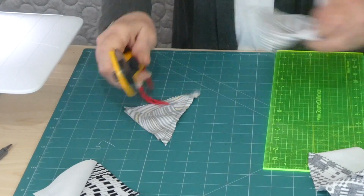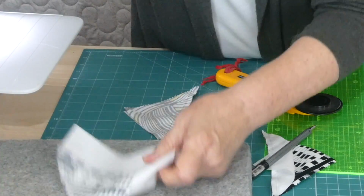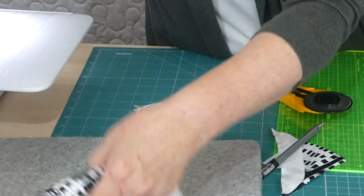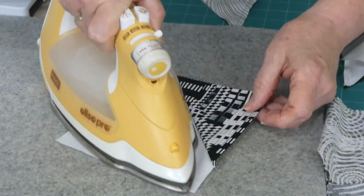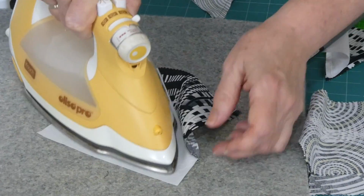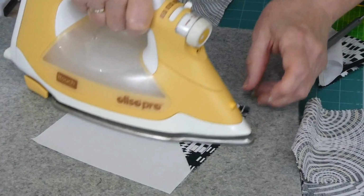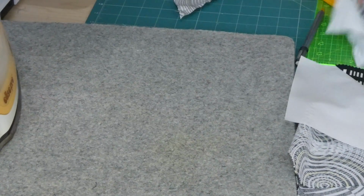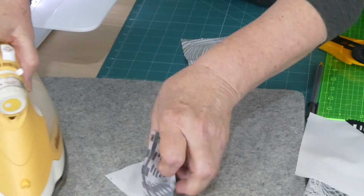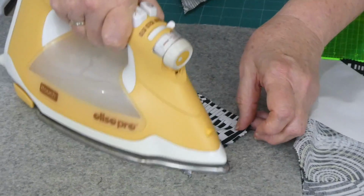I'm going to bring the iron over just to show you what happens next. On here I'm going to just press that seam. Now I am going to press it into the colour because I'm working with white. It doesn't particularly matter which way you go, but I probably would press all my blocks the same way just for the sake of being consistent, really. And then I would do the same with this piece here, because we're going to be able to use these pieces as well.